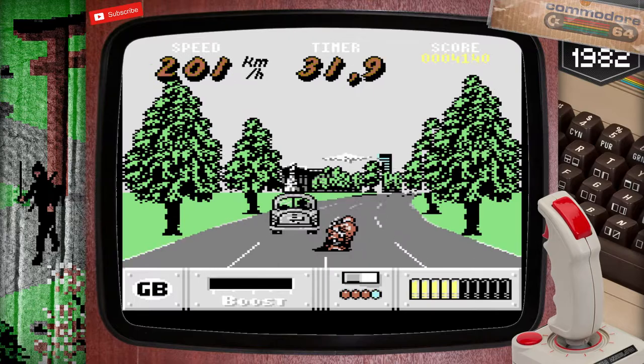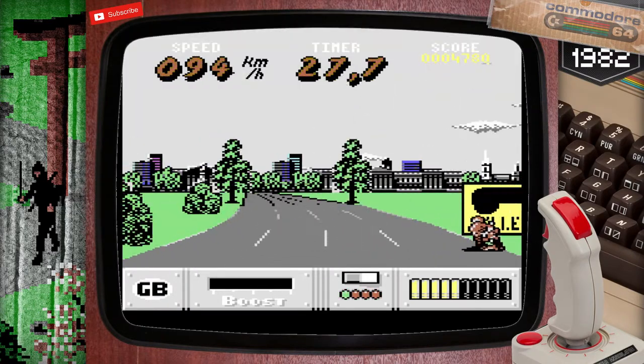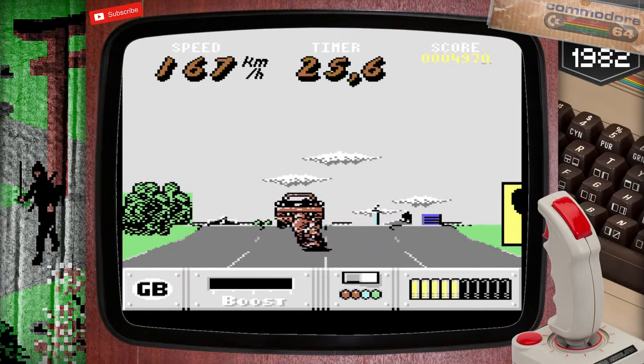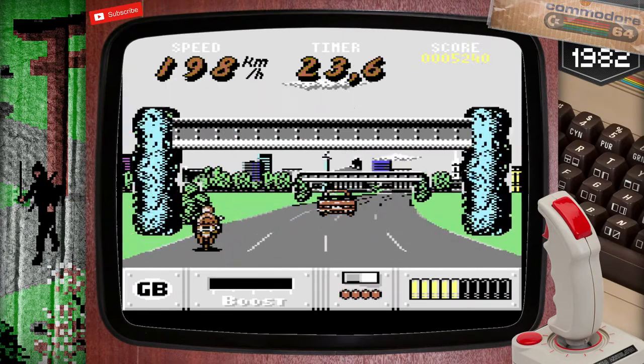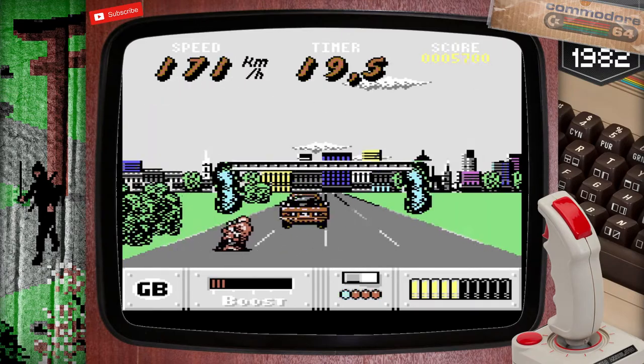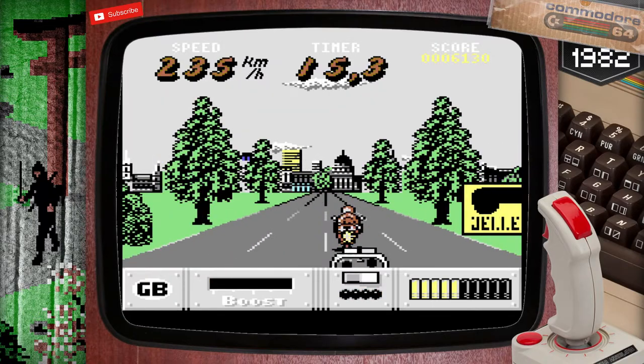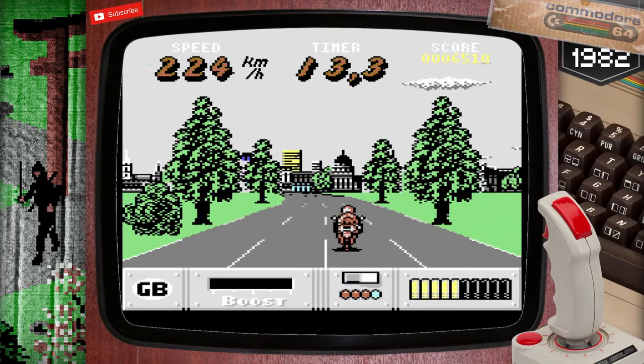Left again. Missed it. Now there's two on the right here. It's jumped me the rock. Fly me to the moon. Stop jumping around. What the hell? Yes, I got a little bit of boost. Come on now. Ah, we had Space Harrier going on. Ah, get away from that police officer. Thank you very much.